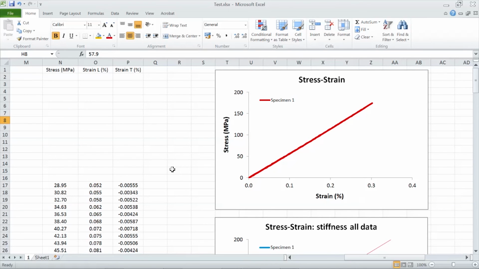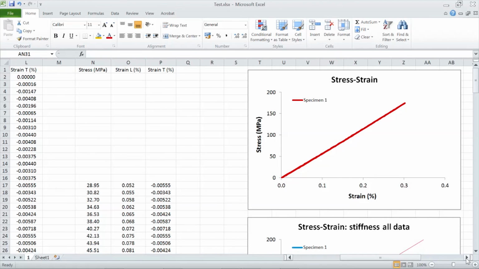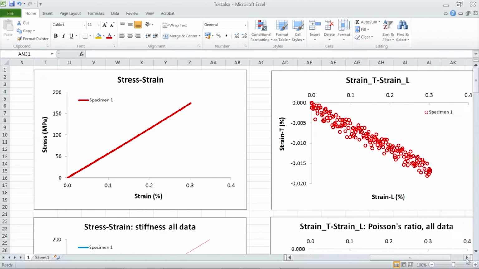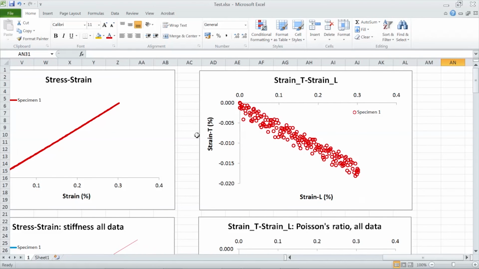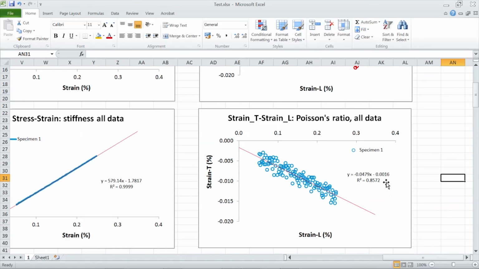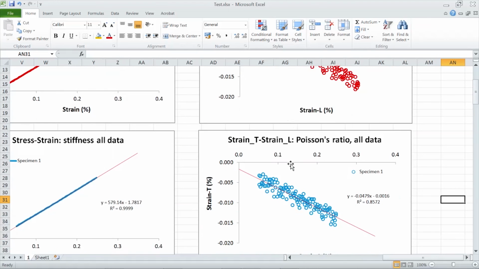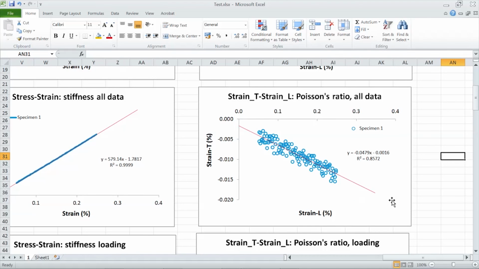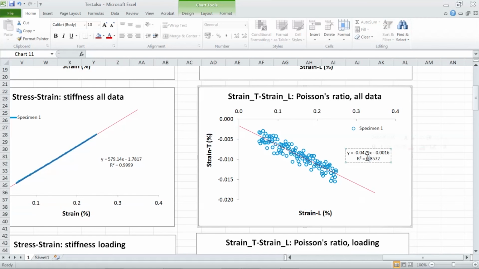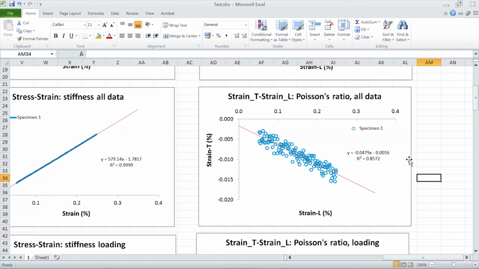What about the Poisson's ratio? Well, let me show you how that's done. In order to obtain Poisson's ratio, I have to plot transverse strain as a function of longitudinal or axial strain. And here is all data, loading, unloading. You can see, as I showed you before, quite a bit of scatter, but still we have a very good trend. It's definitely linear. Works well. Of course, it's far from being 1. You see here, it's not as good as it was in case of stiffness, but fairly good.